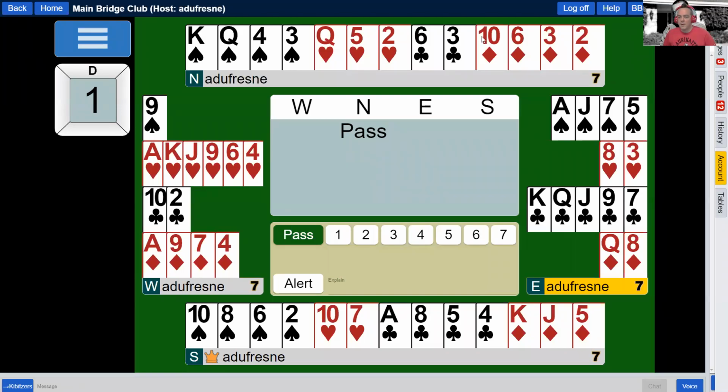Good morning. Today we're going to be talking about bidding the hands from Thursday night's Raleigh Bridge Club game. These are also the common game hands for that same night.